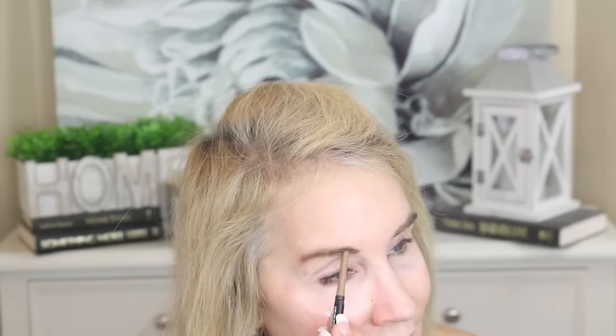Give myself a little more of a tail. I've got to figure out something to do with the brows. There's that brow — still looks great, doesn't it? I think I definitely need a new brow pencil. I think I've ordered this one too far ahead, so that's not good. As you can tell, I don't spend a lot of time on brows and that's probably why they don't look so good. When I'm looking in the monitor I can't really tell which eyebrow it is — it's kind of like they're backwards.